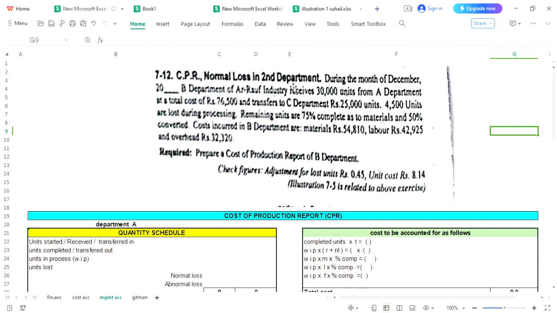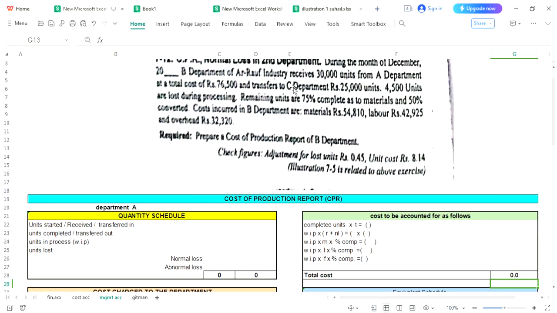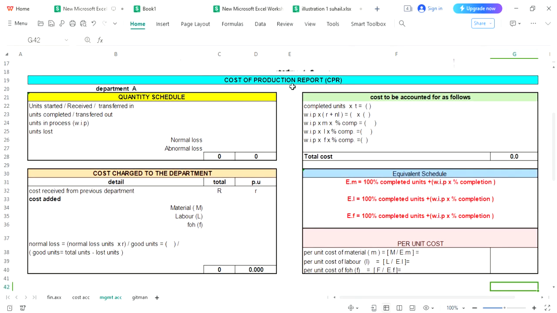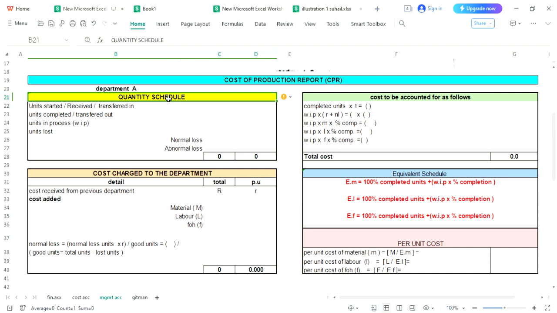You have seen already that in our proforma there are two very important factors. Let's see the proforma so that you can remind everything again. Here you have your proforma. It has two pages. On the left page you have two parts, on the right page you have three parts. In the left page you will first make the quantity schedule. This is your quantity schedule and it's the first part you are going to solve.